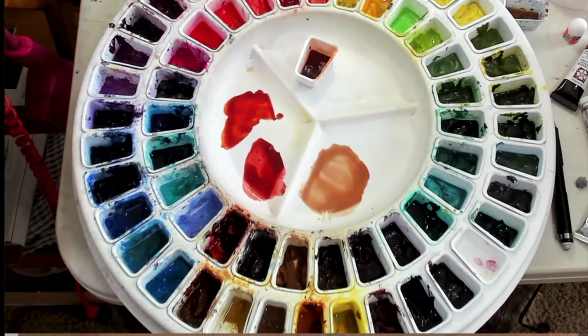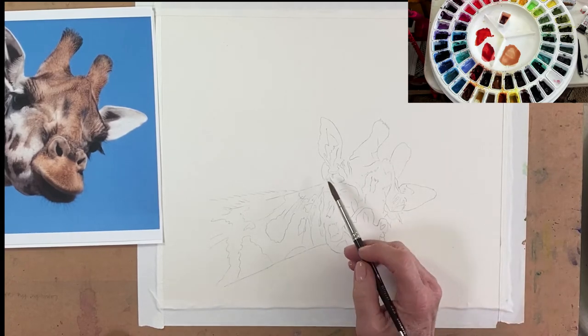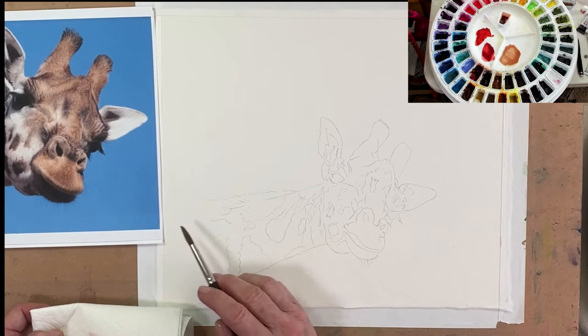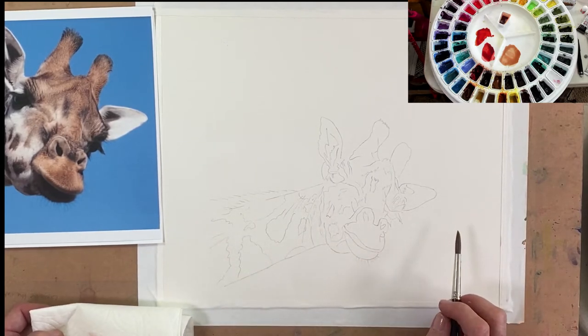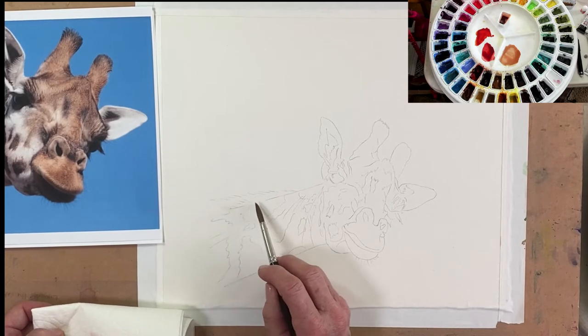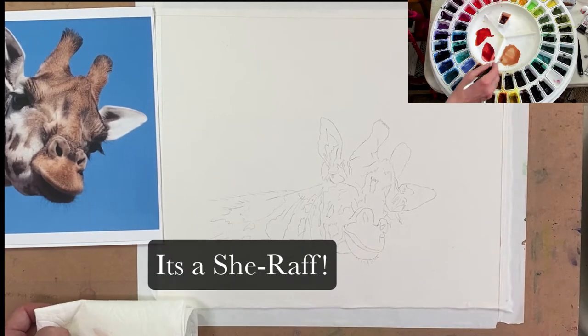And I usually start where I feel like starting. Some people like to start at the center of interest and work out, and sometimes that's really cool. And some people choose different areas. It's just all a matter of feeling. And I think what I'm gonna do is start over here on, I'm gonna call it a her. This giraffe looks like a she. So let's go with that.